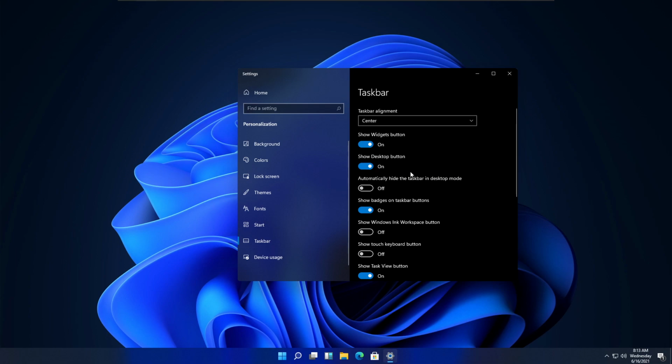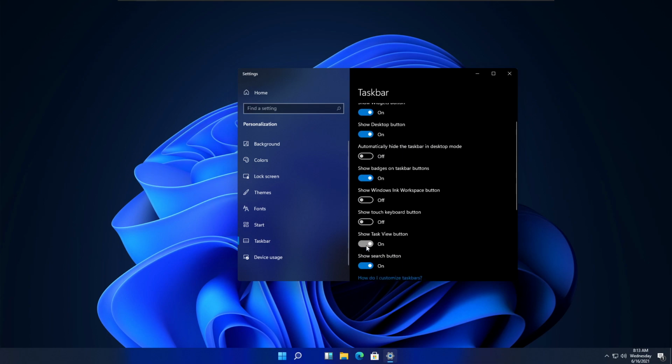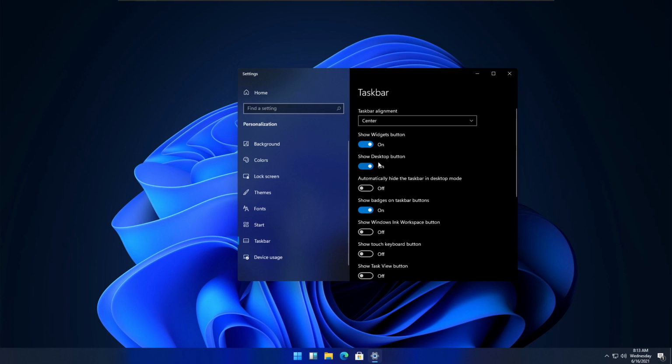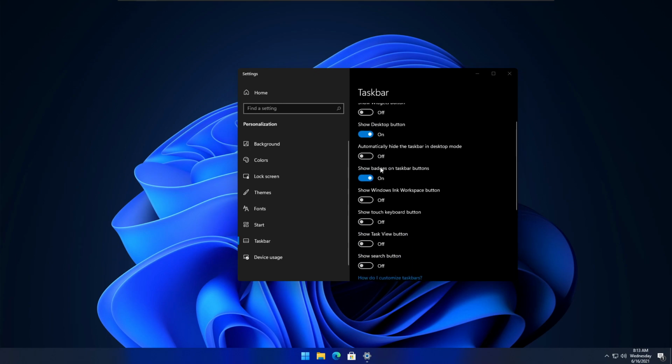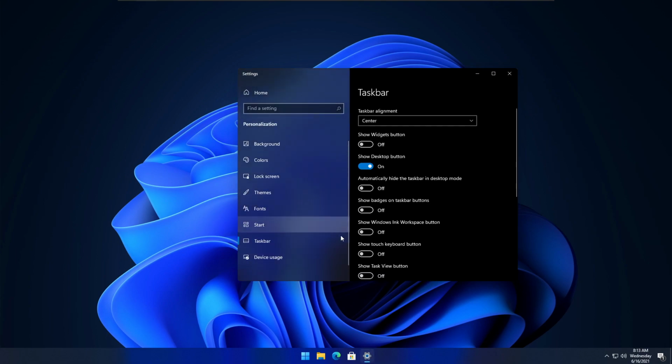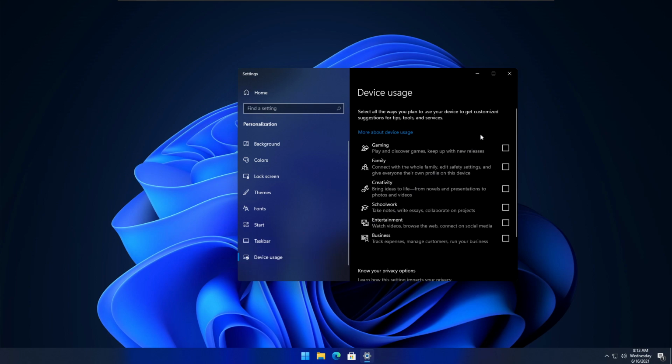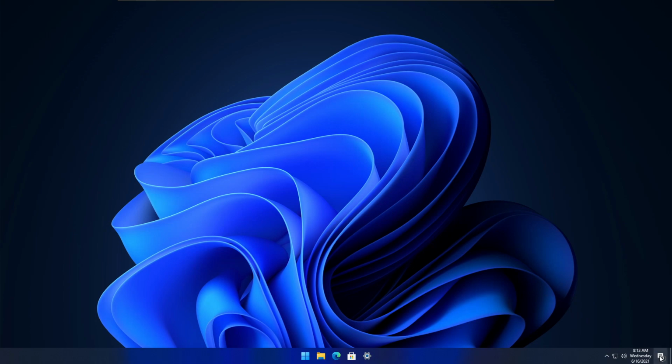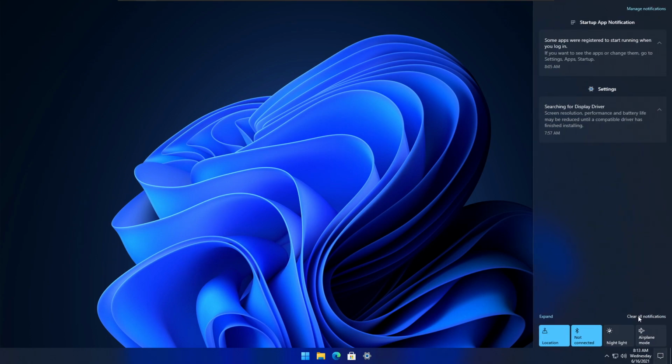Taskbar, well, from here you can disable task view, search, and widgets. Those will actually look pretty good. Also, I suggest maybe pinning that. But then you can also disable this if you want. This basically shows notifications if you have any, but I'm leaving that. I'll just turn that off for the sake of this video. Device usage, you can do whatever you want with that. And that's basically it. Also, hold on, Open Action Center to clear all notifications.